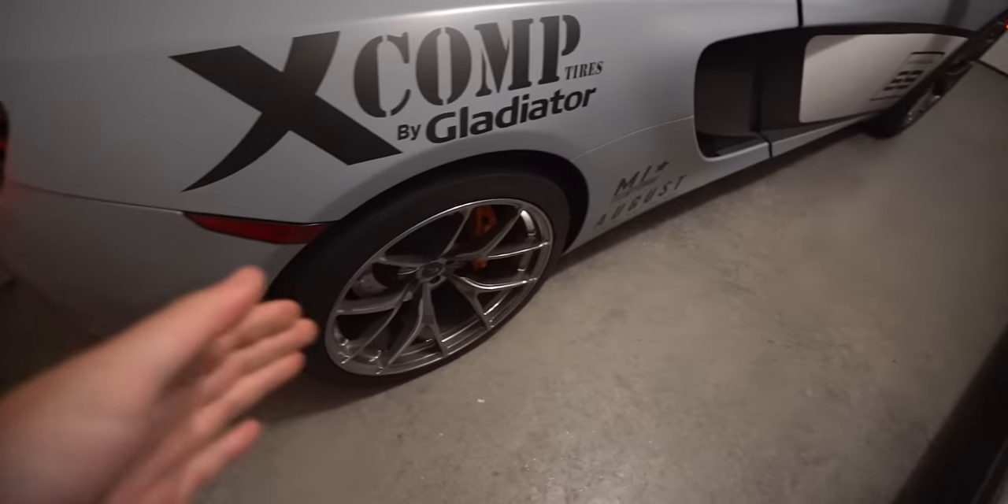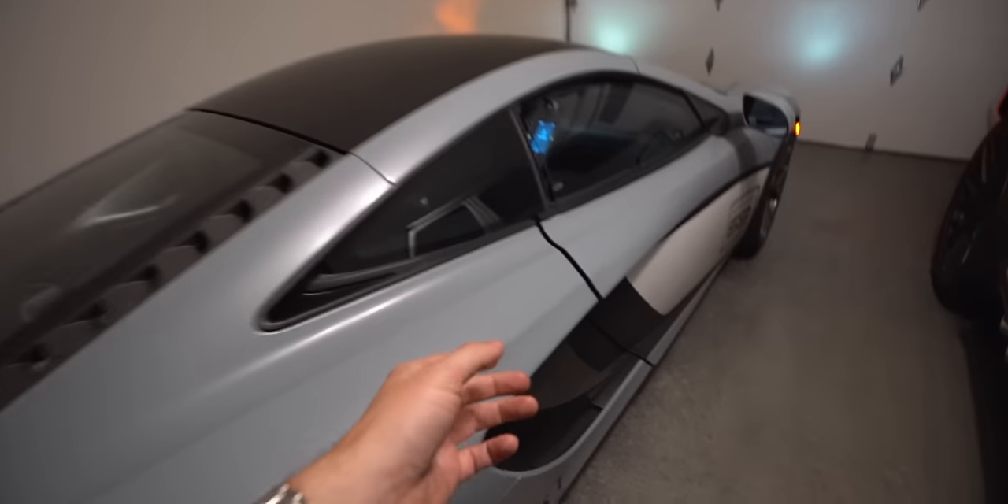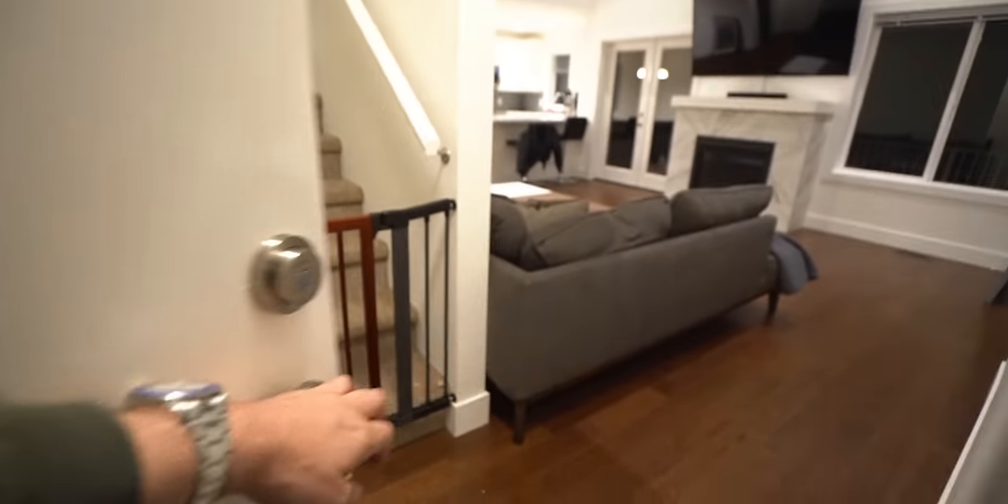The McLaren — those new Pure Wheels look absolutely epic. The new wing is on, and the old wing I brought as a souvenir. There's the old McLaren wing — McLaren on it. I think the new house needs some decor, so I want to find somewhere to hang this. I have the worst habit of leaving every single light on. Where would be a good spot for this wing? Above the TV maybe — that's a big wall. I'll figure that out.